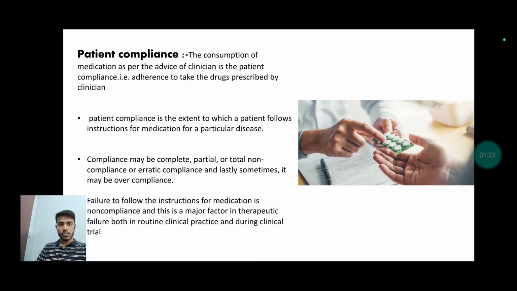The term patient compliance means the consumption of medication as per the advice of the clinician, that is, adherence to take the drugs as prescribed by the clinician. Patient compliance is the extent to which a patient follows instruction for a particular medication for a particular disease. Patient compliance may be complete, partial or total compliance, erratic compliance, and it can also be over compliance. Failure to follow the instruction for medication is non-compliance. It is a major factor in therapeutic failure, both in routine clinical practice and during clinical trials.